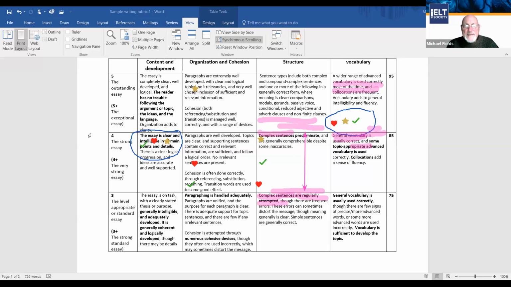Okay. So we see that everyone's agreed on the content and development and the vocabulary, and maybe there's a little more variety on the organization and grammar. So just think about where you are: are you on the high end, or kind of on the low end? Now, we didn't calculate the score, and now I've erased it. But we generally saw they're sort of in that B range, right?